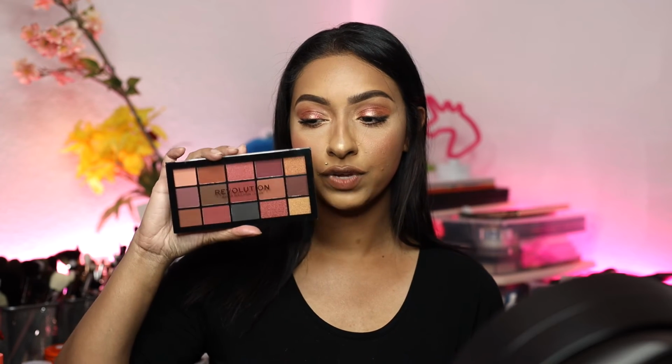And this is the other product that I picked up. This is from Makeup Revolution, the Reloaded Neutrals 3 palette. The colors in here just look really, really nice. I have one of their other palettes and it's supposed to be a dupe for the Anastasia Soft Glam. And I don't have any issues with the formula. Everything blends out really nice. It's pretty pigmented. So for $3.99, I figured it was worth trying out. I think these are normally $8, so it was 50% off.